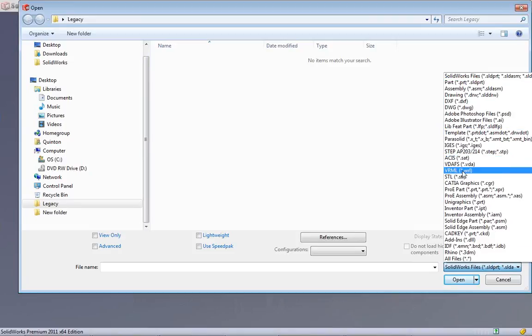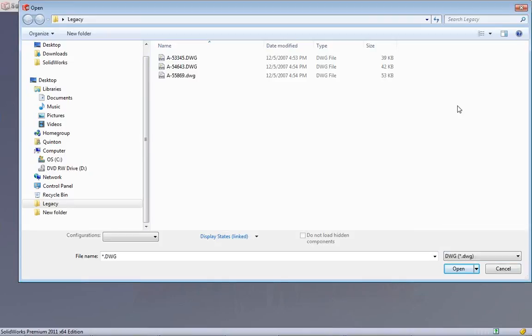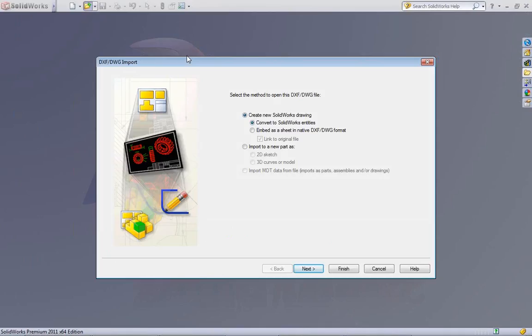But you can see there's a wealth of those again. In this case, I'm going to open up our 2D, and I believe I have DXF, yeah. And when you open these things up, we'll go through the different options. I just go File, Open, I switch it to the type I want, or all file types, and then I get this DXF/DWG wizard.